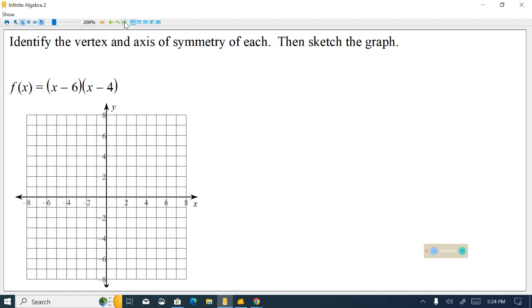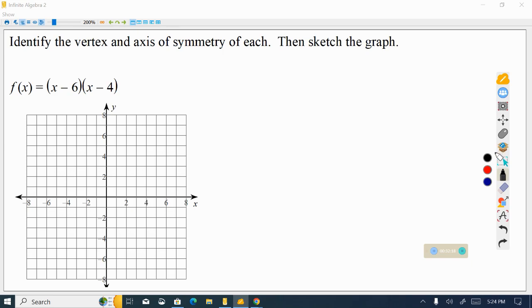So now let's continue and realize that this is pretty much the same idea, except in this case we don't have a leading negative. Right in front here, I don't see a negative anymore, and so this problem looks just like the last one, except for we'll be going up this time. So again, I'm going to change the sign of both of these numbers. We're going to change the sign of that and that. So we're going to have positive 6 and positive 4. Those 2 points are our intercepts.